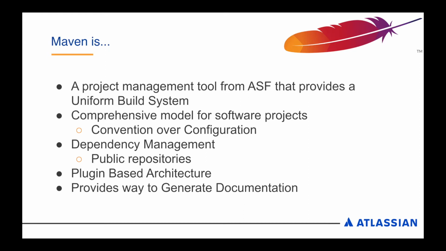He favored convention over configuration, so you don't need to deal with the configurations like we did with the frameworks before, like Ant. And Maven provided a nice and clean dependency management where the artifacts are fetched from public repositories. Maven has a plugin-based architecture. Actually, everything is a plugin in Maven. So Maven itself doesn't even know about code compilation, and there's a plugin for that, which is maven-compiler-plugin.